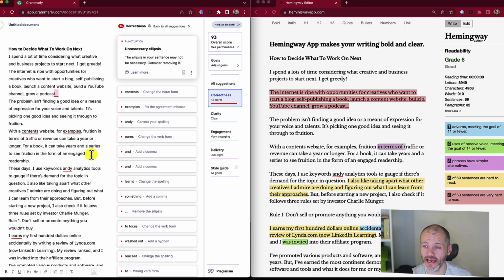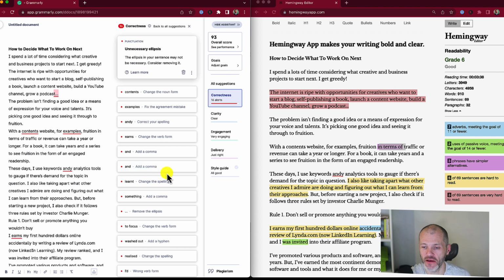As great as Grammarly is, Hemingway app is a tool I also use. Here's the thing, I will paste an article into Grammarly, work through all of its suggestions, and if I feel like it needs one last additional copy edit or a way that I can make it more readable, then I may paste it into the desktop version of Hemingway app. I also recommend Hemingway app to some writers who can't afford to pay $30 a month to get access to some of these premium features.